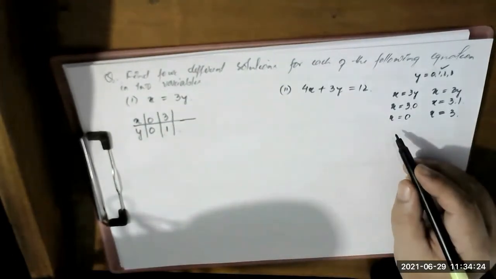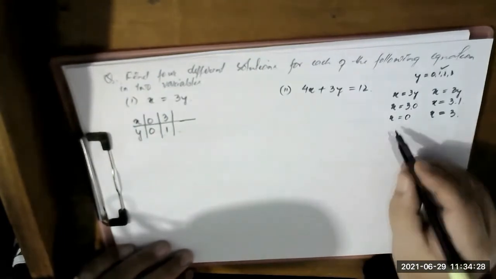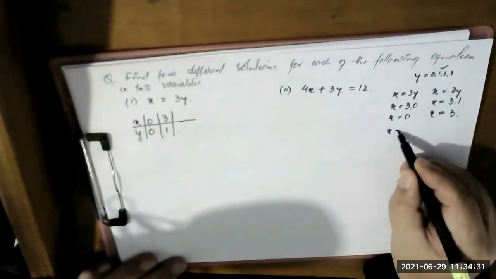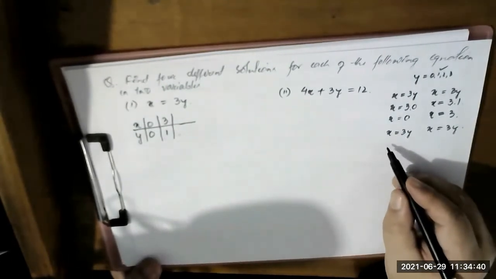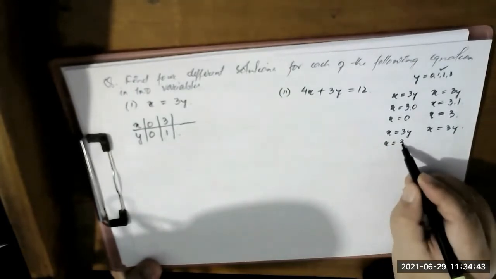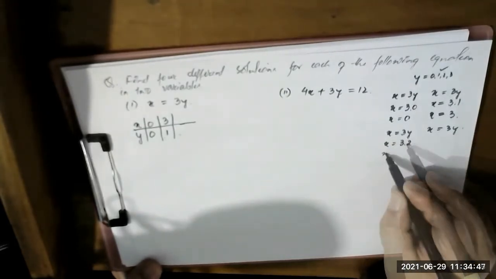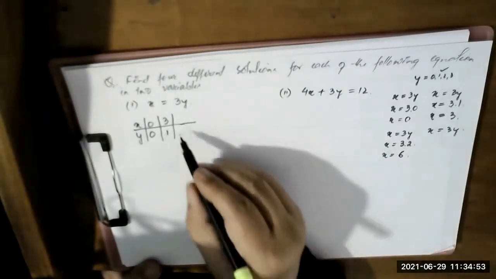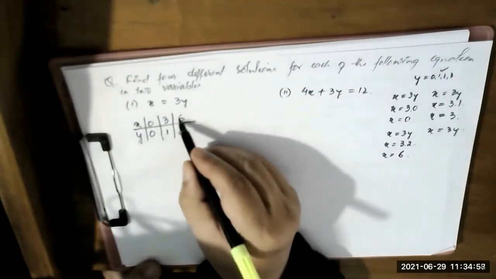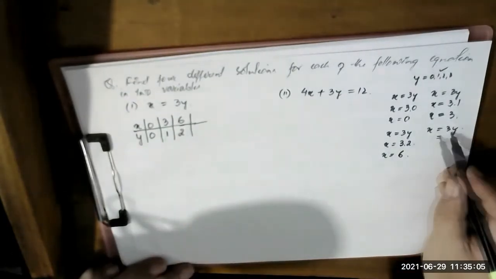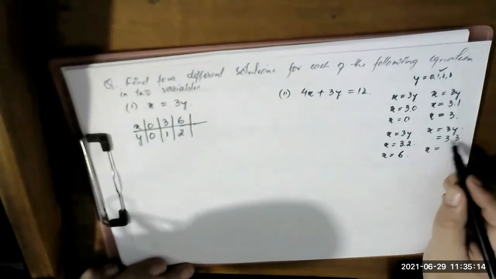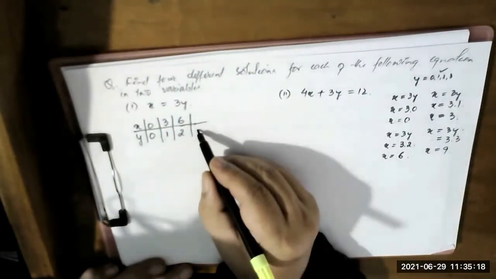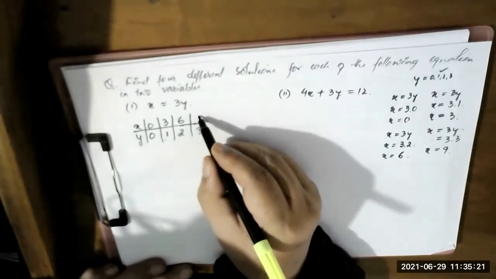Since we are going to find four values, let's take another one. x is equal to 3y. And in this case too, the same formula should be applied. x is equal to, let's take instead of y, 2. And x gives 3 into 2 is 6. And the value of y, as we have taken here, is 2. And the value of x is 6. And here, let's take y is equal to 3. Then the value of x will be 3 into 3 is 9. So the value of y is 3 and x is 9.